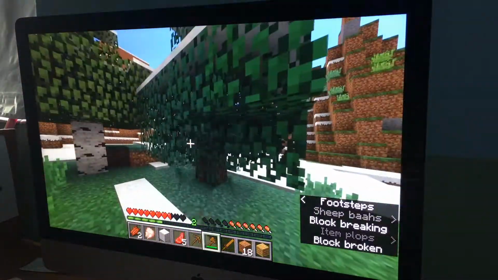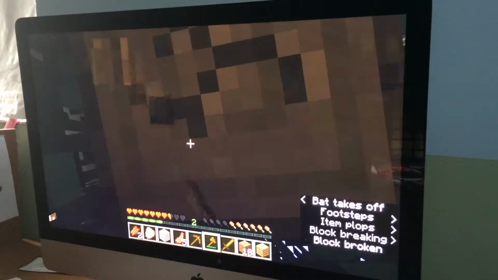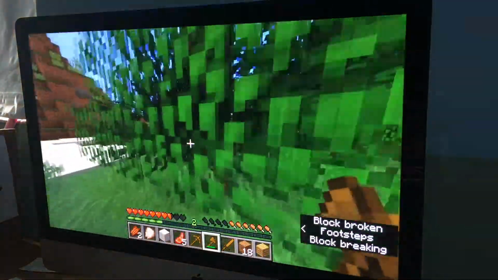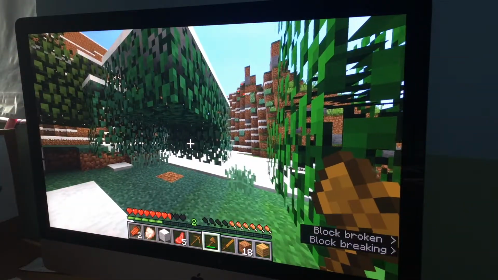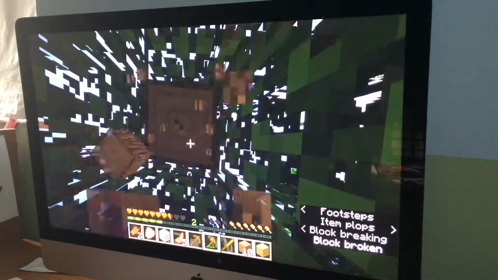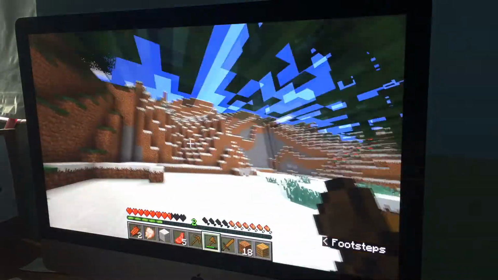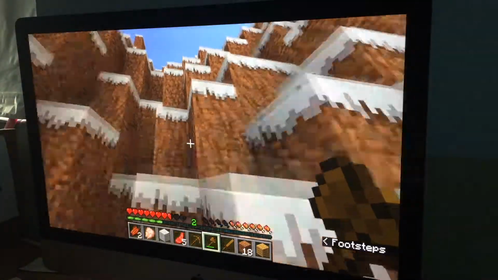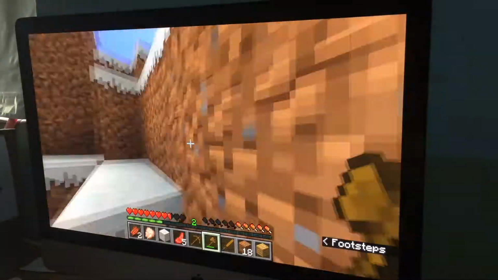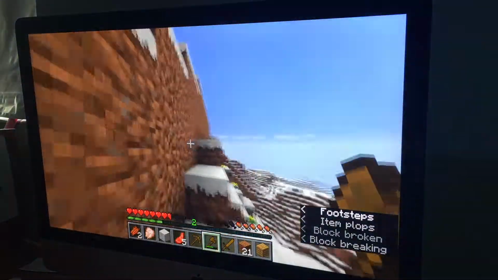We're just gonna get some. Okay, let's get some more. Okay, now let's go up into the mountains. And we'll build a house probably like in the side of the mountains. Yeah, that's where we're gonna build it. I don't think any mobs really will spawn up in the mountain. Let's go up here.